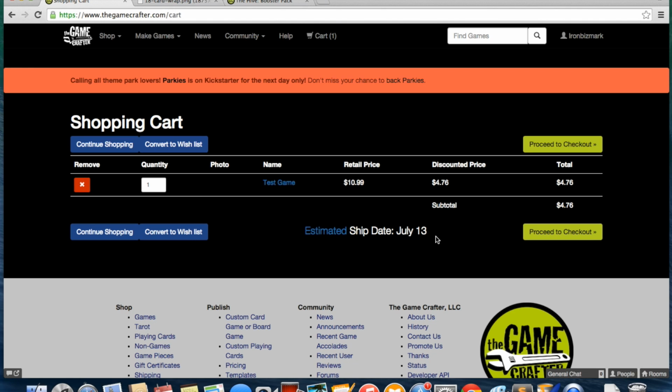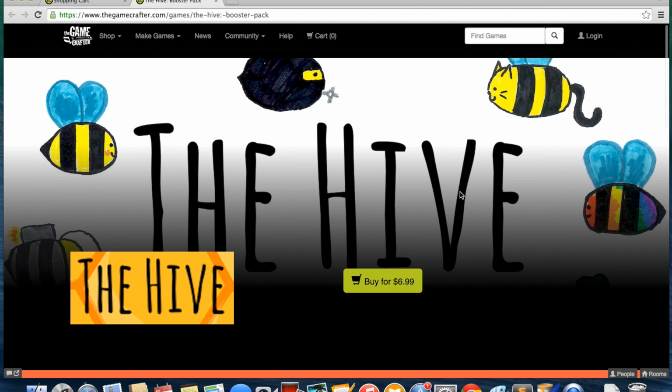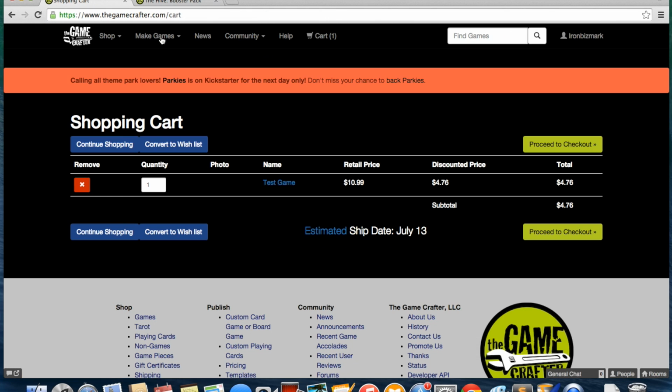They'll make the game in 5 days, and after that they'll ship it, and the days it takes to ship depends on how much you pay. So you can buy that game for yourself and show it the cards, or you can sell them in a storefront such as this one. You have to upload a few more images to actually make it work, but other than that, you're pretty much good to go after you've done this part.